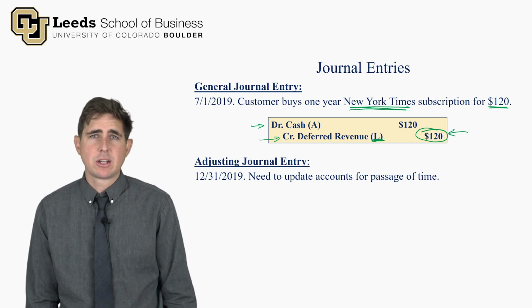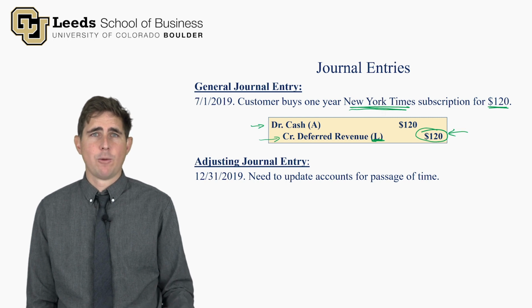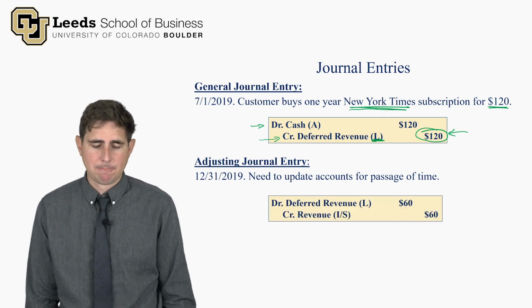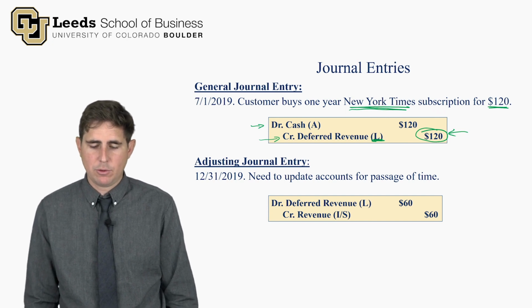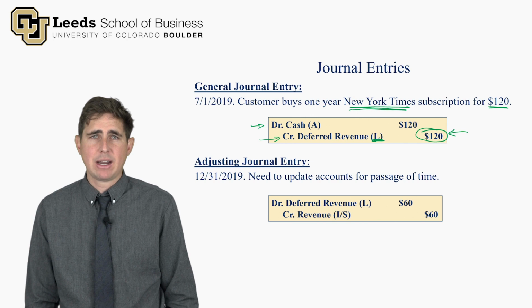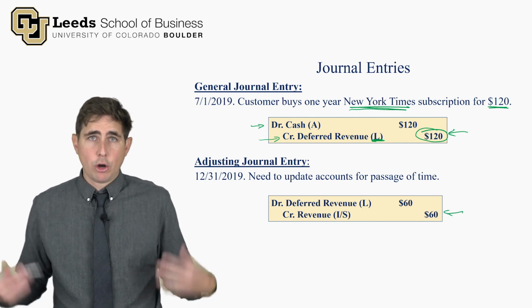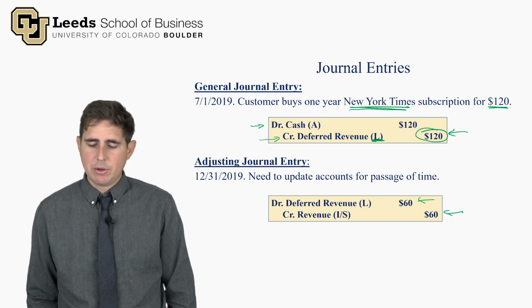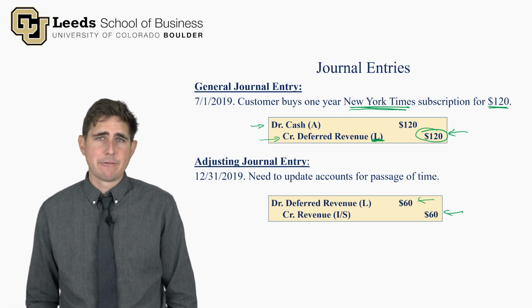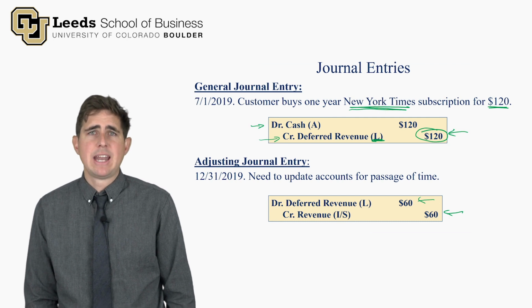And that's called an adjusting journal entry. We're just truing up this balance sheet account and the income statement account so that they correctly state the operating performance and the financial position of our company. So we'll transfer half of that account balance out of deferred revenue. So we'll debit deferred revenue and credit revenue for half that account balance so that our income statement is going to reflect the $60 of earned revenue. Okay, we've earned half of this subscription, and our remaining liability now, we only owe this person half of a year of news. Okay, so those are 2 journal entries. Now I'll show you the T accounts.